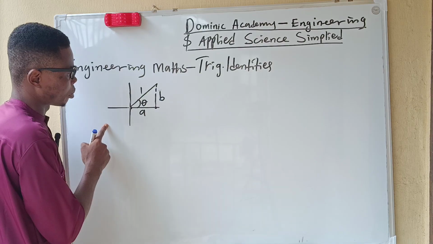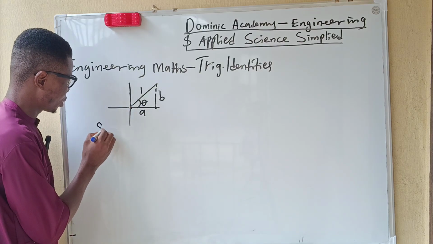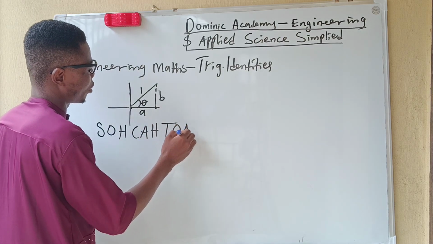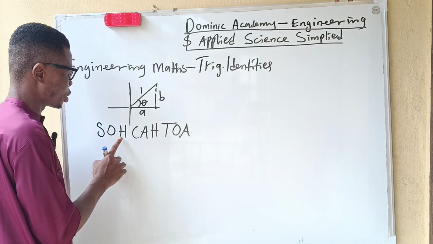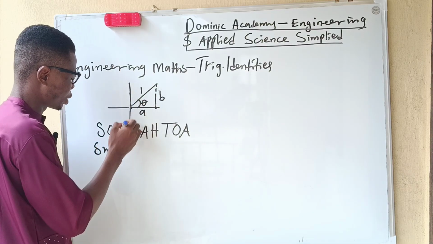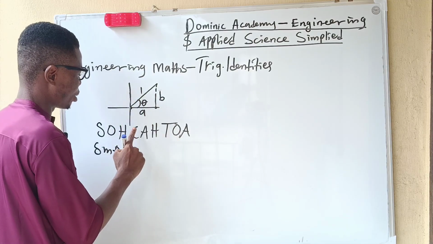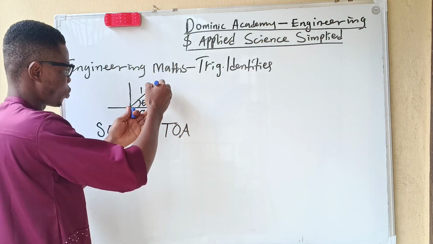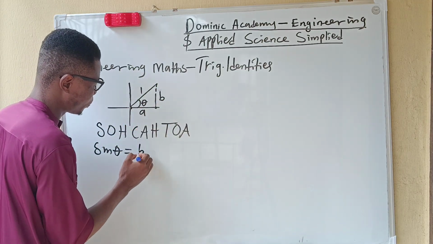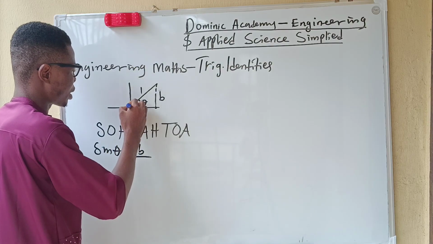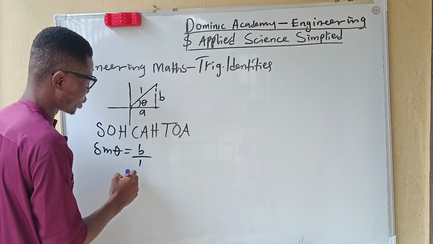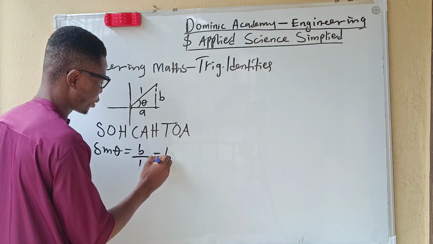All right. So in this case, we know that sine, I want to use SOHCAHTOA. This one means sine equals opposite over hypotenuse. So we now have sine theta equals opposite, which is B. The side which this angle is facing is what we call the opposite. This is the B. We have B all over the hypotenuse, which is this side, the longest side, and the side has a value of 1. So B divided by 1 is going to give us B, right?